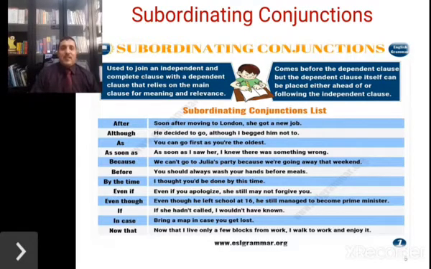Okay. I can't come today to the university because I have a lot of work at home. Okay, before also has been taught. So here, you should always wash your hands before meals. Okay, before a meal, you have to wash your hands. So, in order to eat, first, you have to wash your hands.